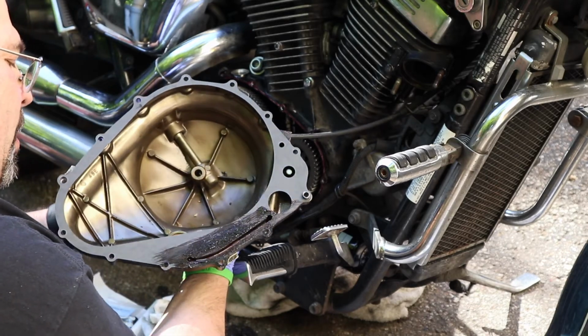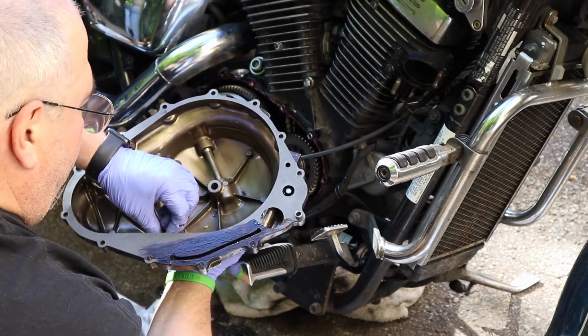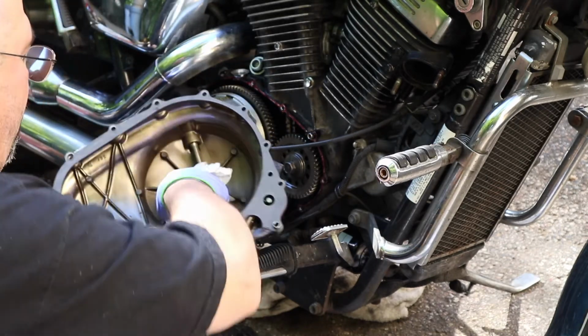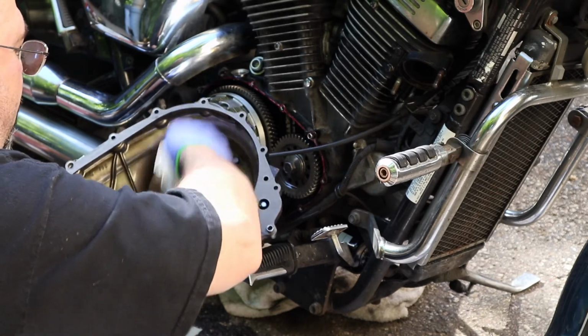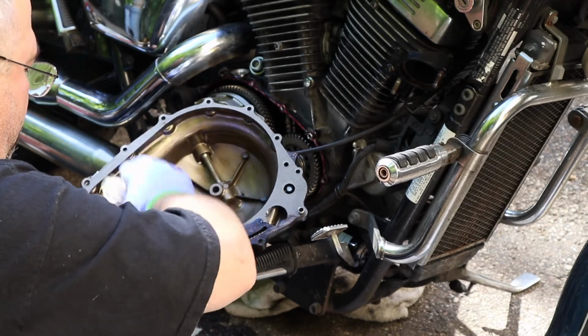If I had thought about it, I probably would have taken out the little oil rack in there and cleaned out the window. There's a little piece you can pop out inside there and clean that oil window out. That makes it easier to see your oil level. But what I do want to clean out while I'm in here is any leaves and debris that may have blown in while this thing was sitting open for several hours.